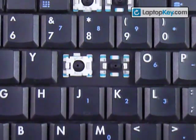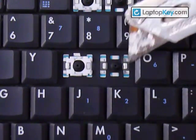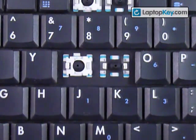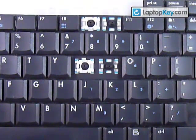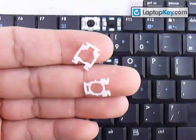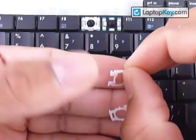Let's install your keys onto your keyboard. Start out by looking at the metal plates that are on your keyboard. You can see there's a metal hook to the right and a metal hook on the left. Make sure to look at the different keys because sometimes they can be positioned on the upper and bottom part instead of side to side. The position of those pieces is going to determine the position of these pieces here.